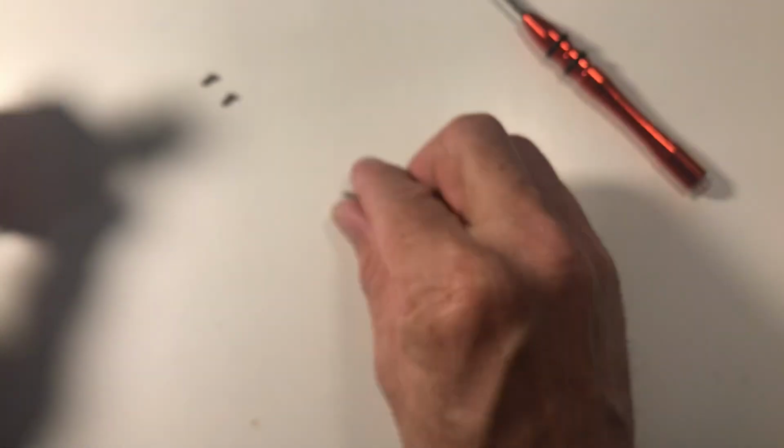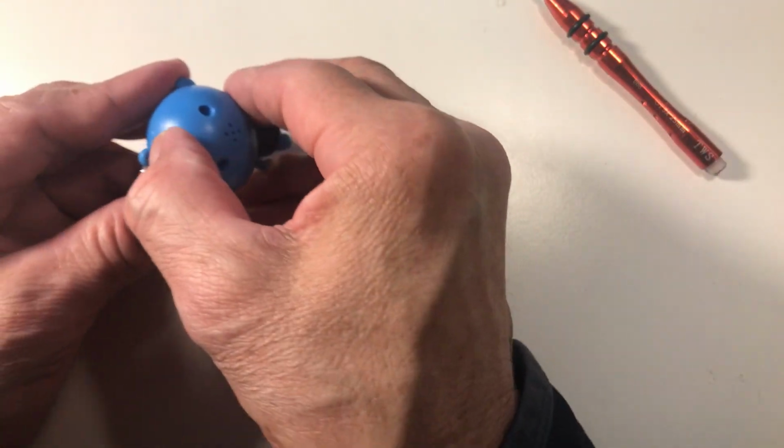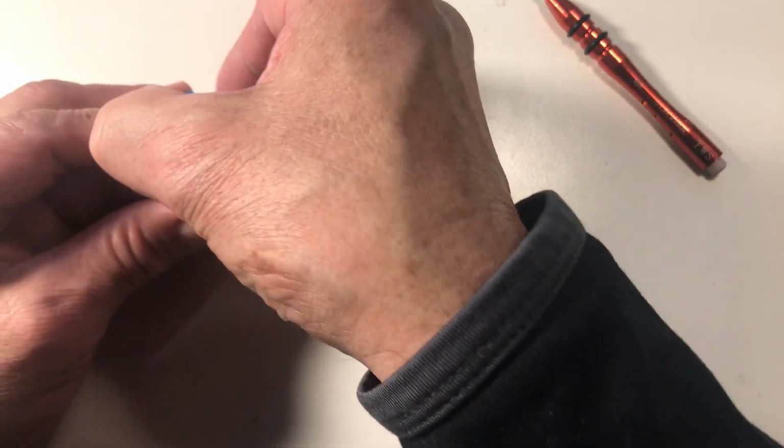One more. What is it right here? No, it's right here. Okay. Three screws. And then we need to remove this part.